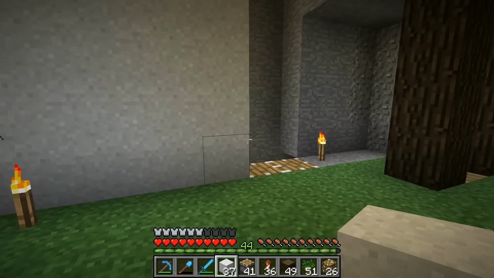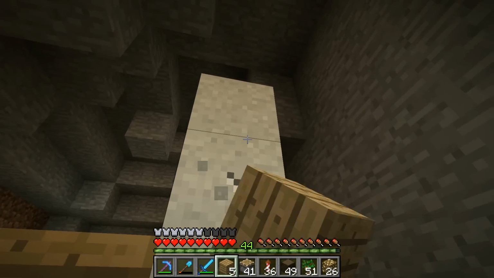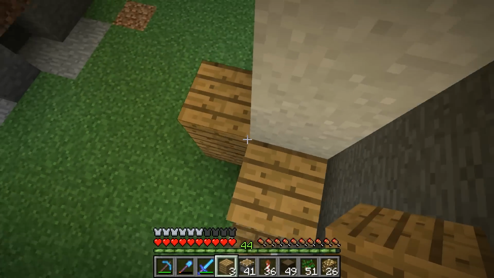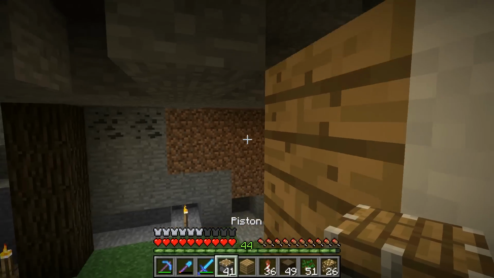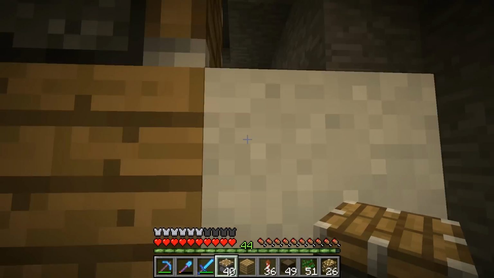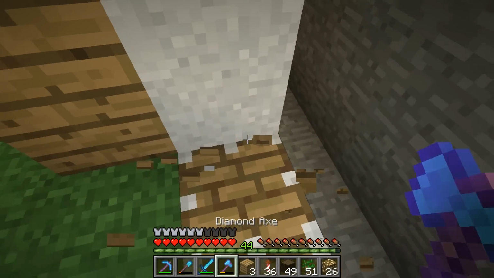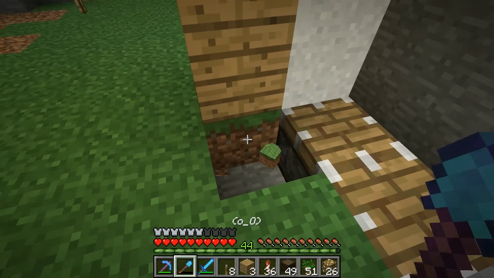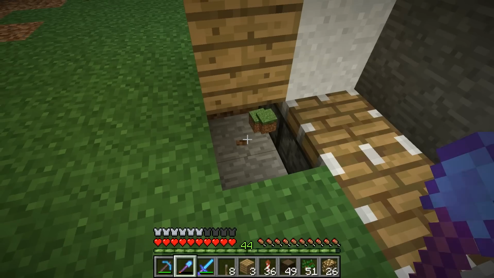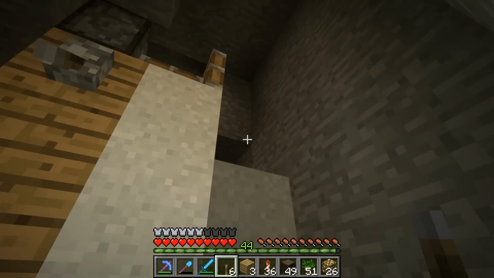So I think all we got to do really, if we want to keep this really simple, is just push the concrete powder up here. And then at the top of the stack, have pistons pushing this way. And I made some levers. Yeah. Okay, let's just try this out. We'll do one piston at a time here. So that is over there. So this will get triggered. Push up. This will push sideways. It'll fall down.